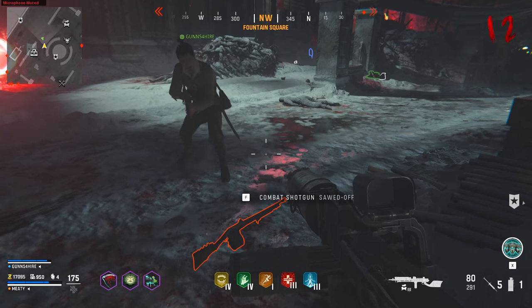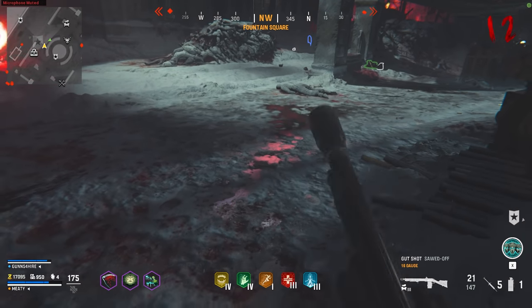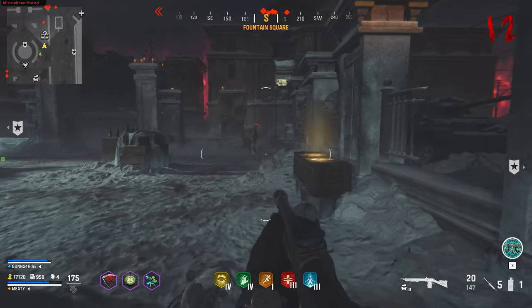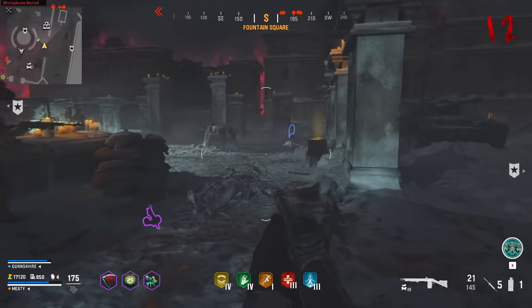Combat shotgun, dude. So pick it up. But look at what I'm dropping. Or should I just drop this gun? Look at that gun right there. It's pretty crazy. All right, this has got 21 and 145 on it.